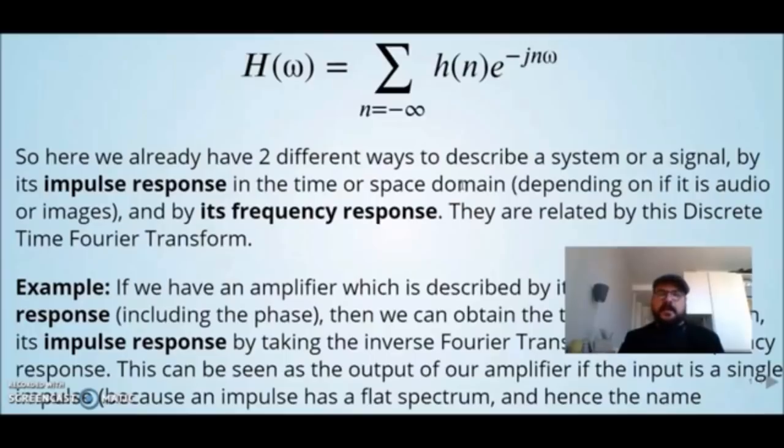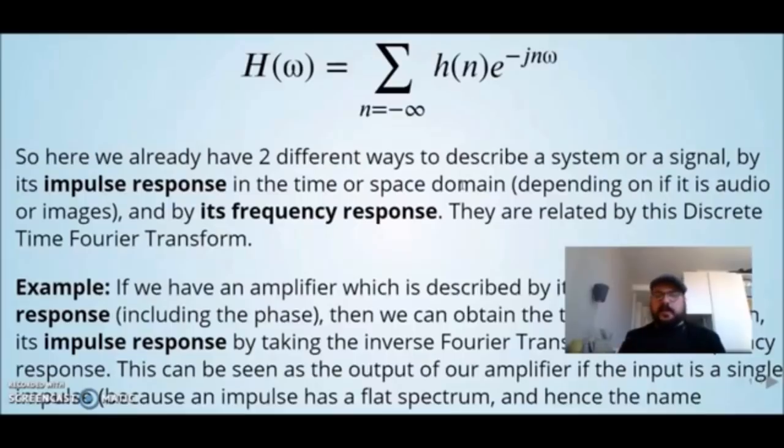But in many applications, it's not possible to feed a system with the impulse. This may damage or destroy the system, for example. And we can use different techniques to have a measurement of the frequency response. And from the frequency response, if we take the inverse Fourier transform, we get the impulse response.